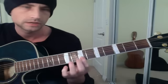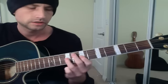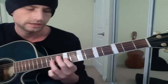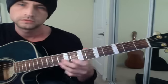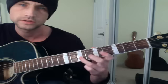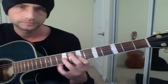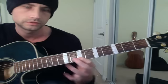But this 11th fret is the same as this. So I imagine they're actually going like this, because it's a lot easier than to have to get to 11 then back to 10. So you go 7, 7, 9, 10, bend to 11, and then 7, 9, 11, and then you got to get up to 10 really fast. So you're going to go 10, 10, 7, 10, 5, 5, 6, 7. So what you can do though, instead of back to this part, you could go. So what I did, instead of going to 11, I went 7, 9, 7, because it's the same note.